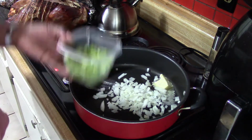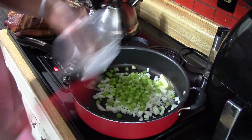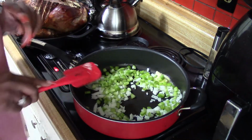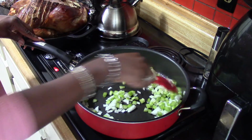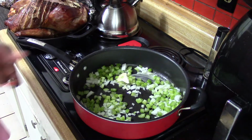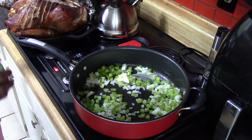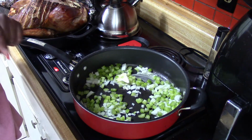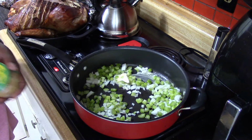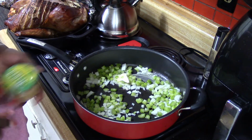And my half a cup of celery. And you want this to cook down and get translucent. Once that gets translucent, you want to add in a tablespoon of your garlic. So you can add fresh garlic, mince it up, or you can add garlic powder, which is fine, but I wouldn't add garlic salt if I'm using salted butter. But if you're not using salted butter, go ahead and add just a little bit of garlic salt, but make sure you're careful.